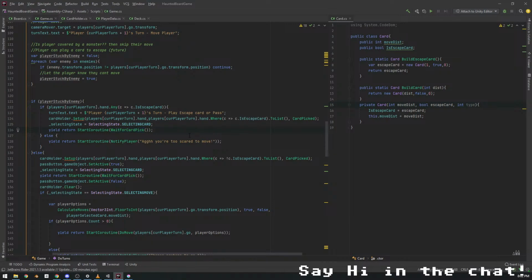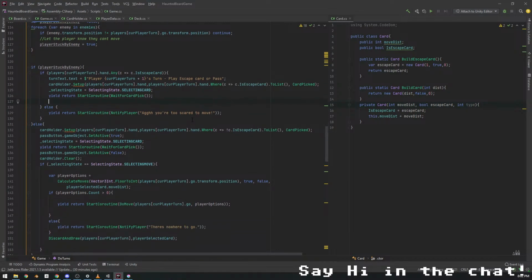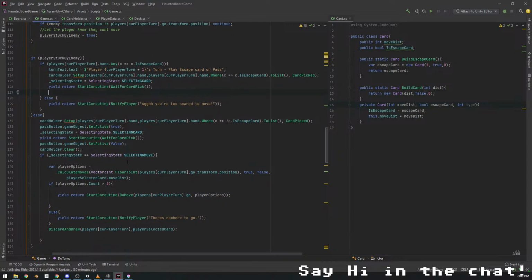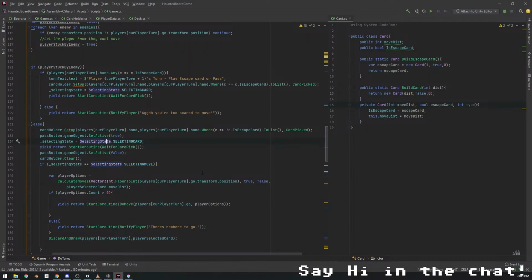Right, so you can only pick an escape card. And then we're gonna do a normal one-step move, right? And that's all this. So we're essentially going to be copying this whole thing in here, because this is the same, right?